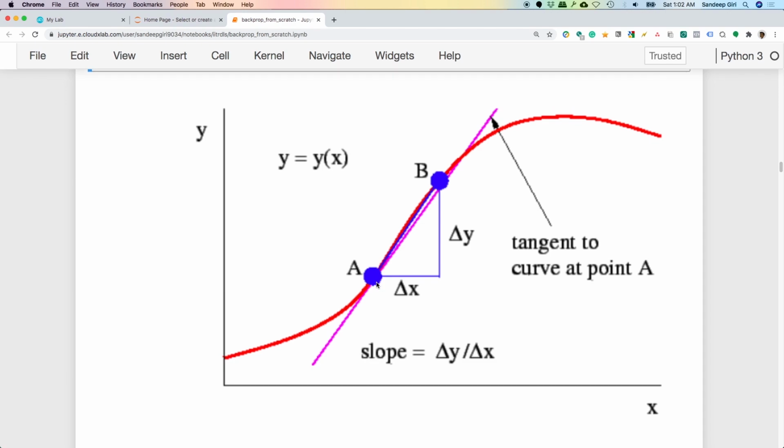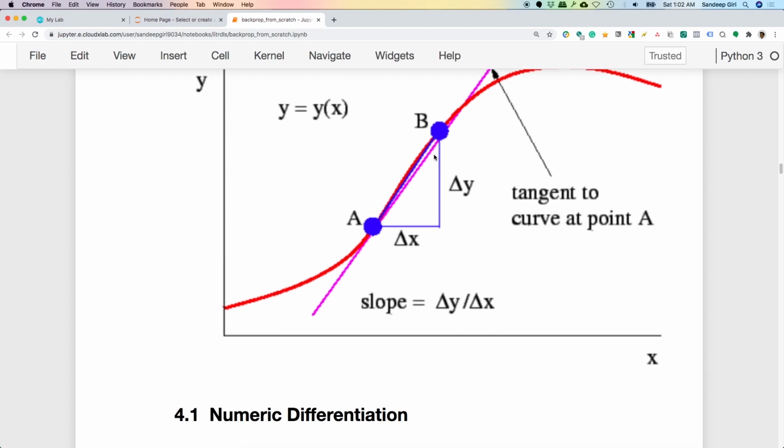All right, so there are many properties to this tangent that we are going to talk about very soon, which will be used in our further understanding of gradient descent as well as backpropagation. So this is the basic definition of differentiation. Using this definition, you can calculate anything. You can calculate the derivative of anything.